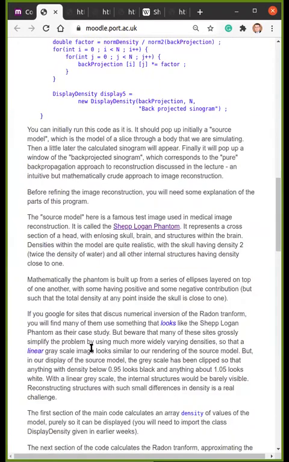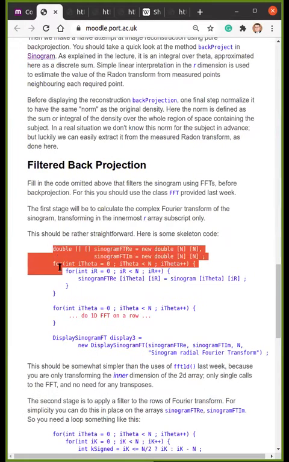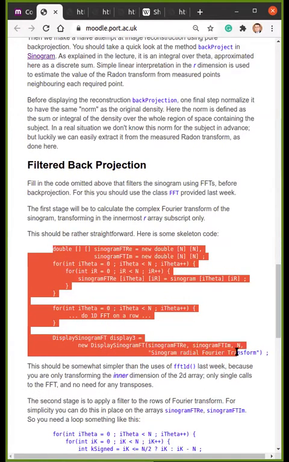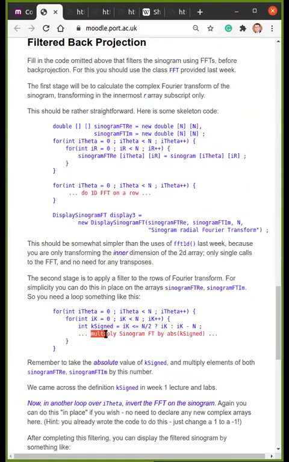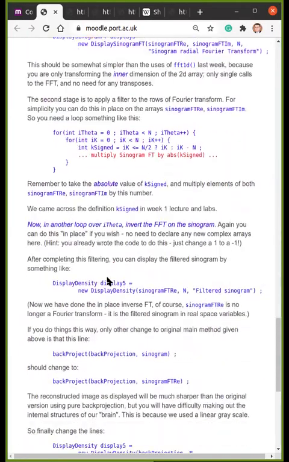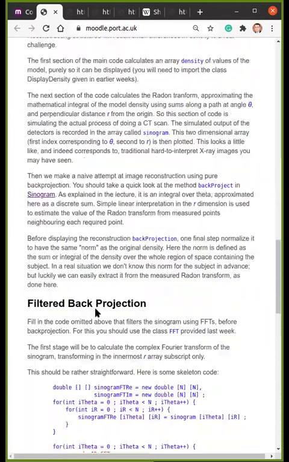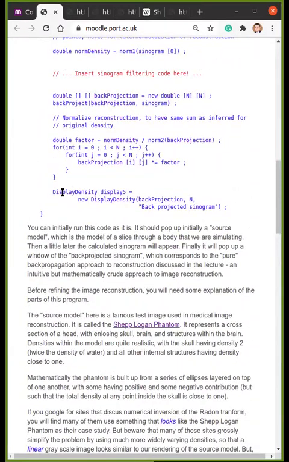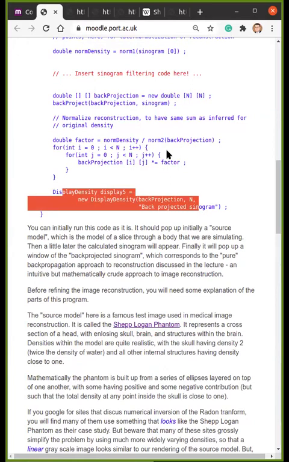Then in the next part, complete this skeleton code to apply a filter by multiplying each element in this sinogram Fourier transform by the absolute value of k, and generate the cross-sectional image using the filtered sinogram, and see how the output looks.